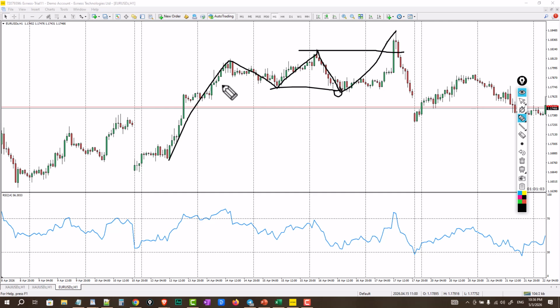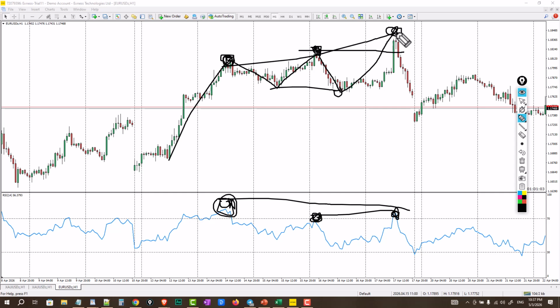So in this case, this was our high, and then the RSI from this high, okay? And then we had a high which was just barely above this high, but it was still above it. It was still higher than this previous high. But look what the RSI did. It was clear that this particular high on the RSI was lower than this previous high. And on the price charts, this high is actually higher than the previous high and all the previous two highs. But then this high on the RSI was just almost barely the same height as the previous high. And then the previous high before that was even higher than this. So we clearly have a divergence in the market here.